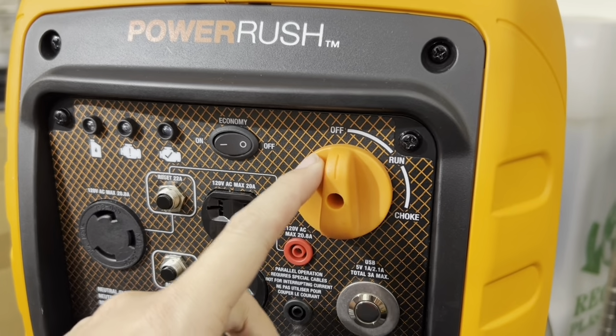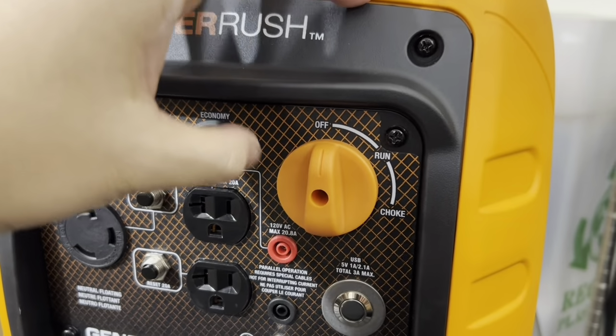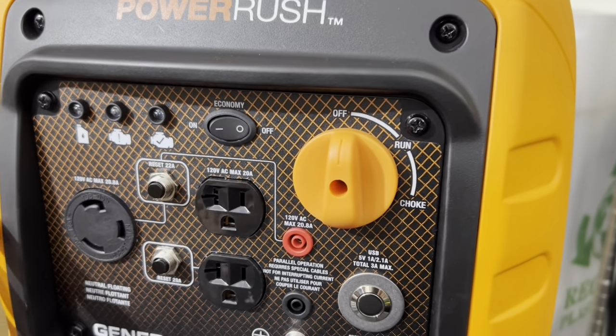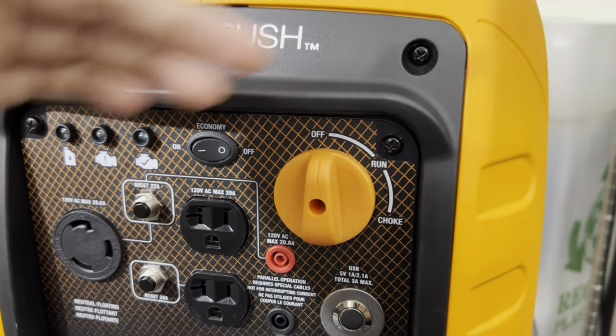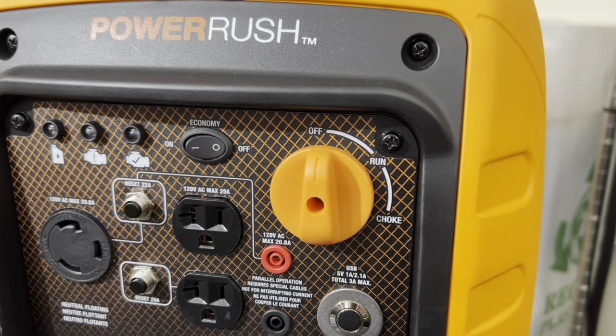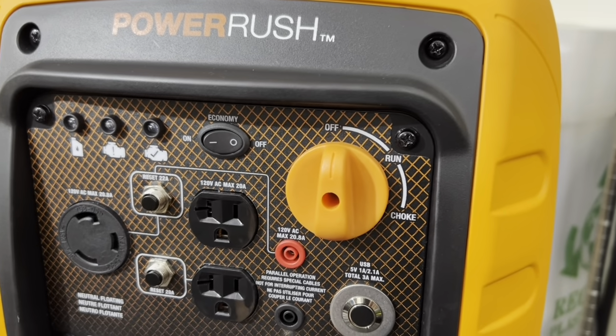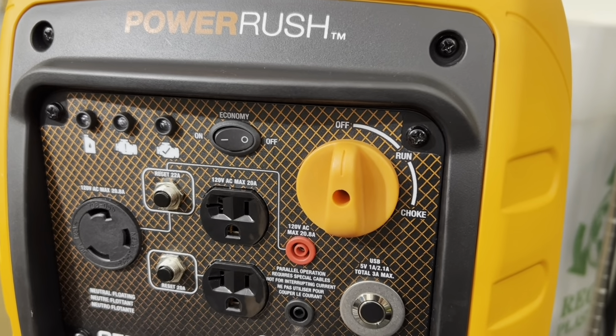So when you're running alternative fuel, you actually want to have this in the off position, right? Because behind this switch, like I said, there's a mechanical shutoff valve for the gas from the gas tank to the carb. You don't want any fuel flowing from the gas tank to the carb, and when you put it in the off position, it cuts the fuel. Okay. Problem is that not only does it cut off the fuel, it cuts off power from the ignition system.